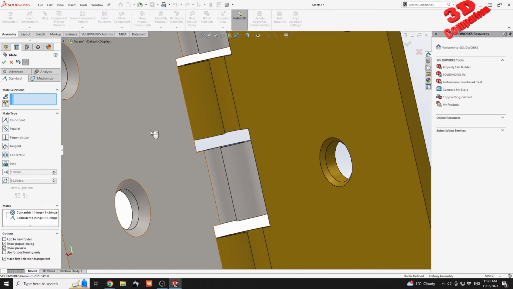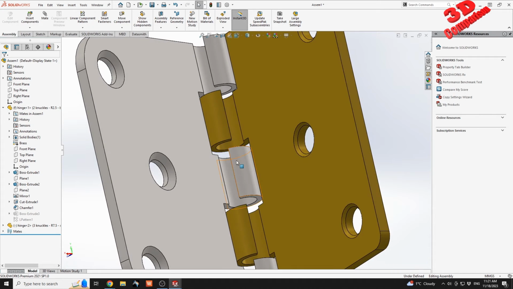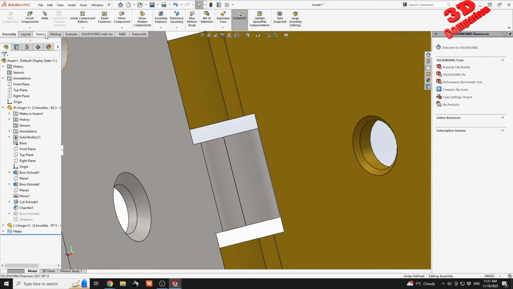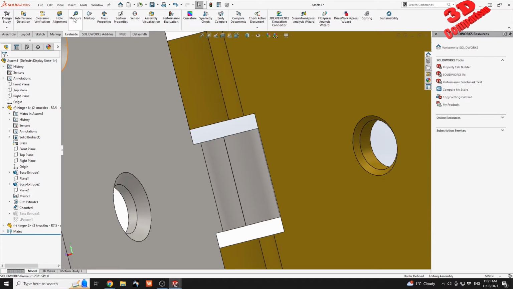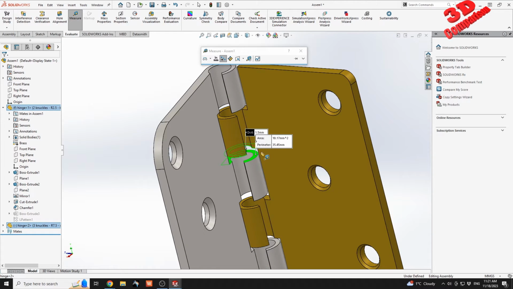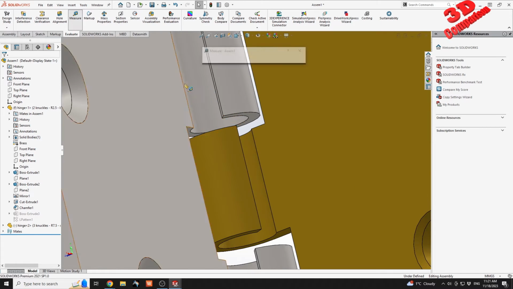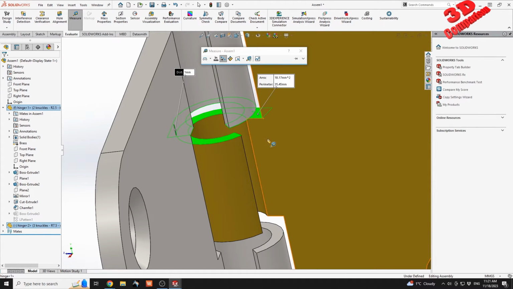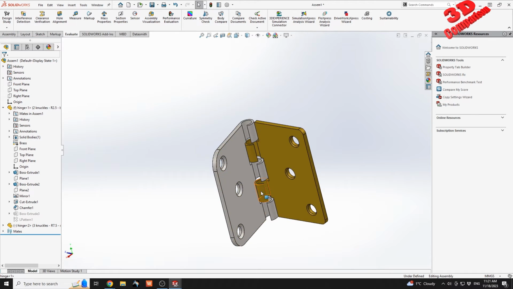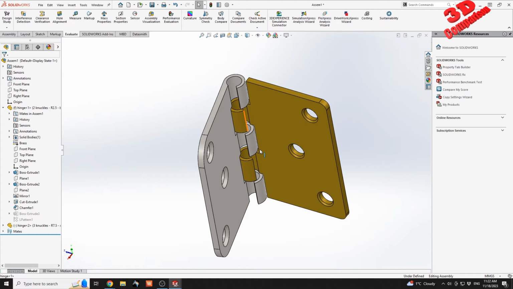We see that we have a little gap over here. So over here we only have 1 millimeter, and over here I think we have more. So we could go and change that, if that is the intended design, to have the same value. As we can see, we have 1.5 millimeter, so 0.5 more, while we only have 1 millimeter over here. But let's see how we can also use the mating configuration, because this is the final configuration step. So you can configure sketches, features, but you can also do that for mates.